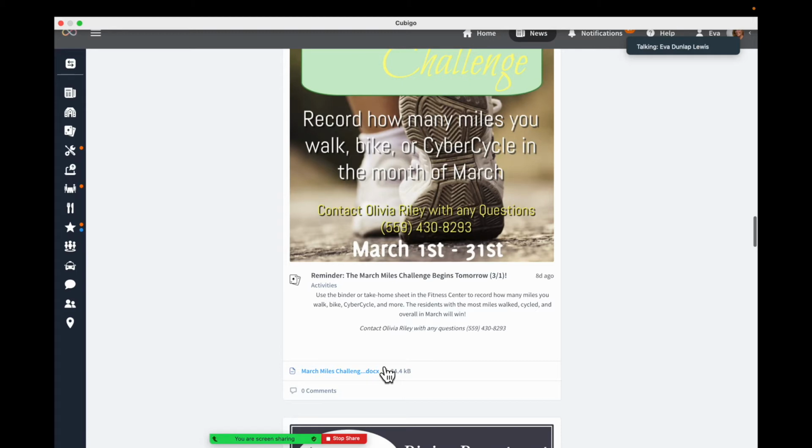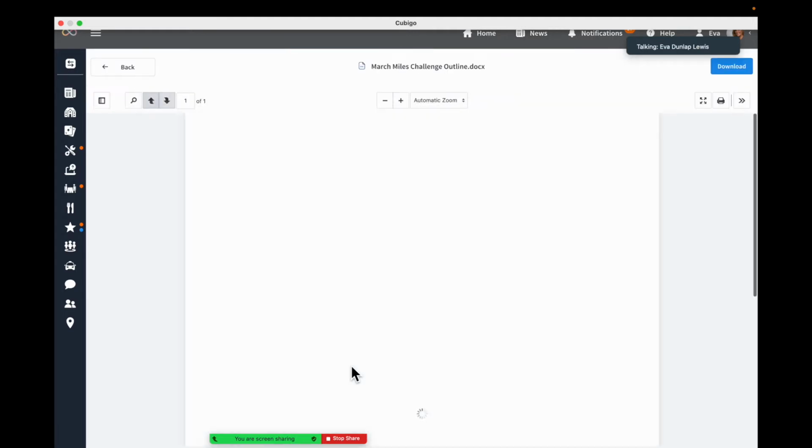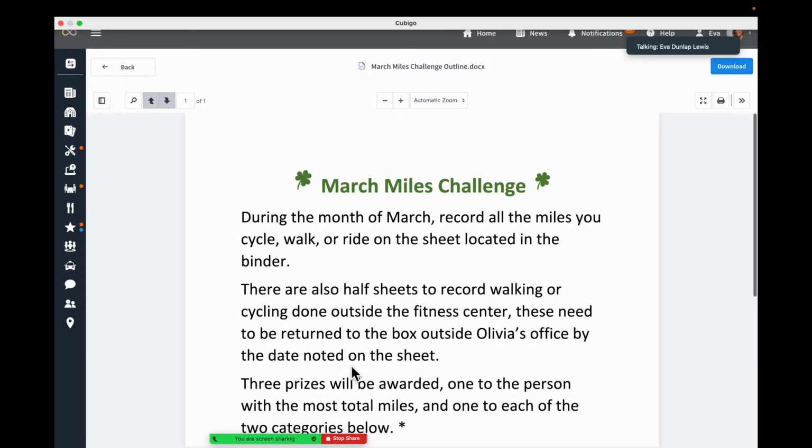An attachment is usually something that's going to hold more information. An example of an attachment might be a flyer or a letter. They're meant to be viewed separately. So if we click or tap this attachment, the screen will change. And now we can see the attachment. We're looking at the actual attachment.